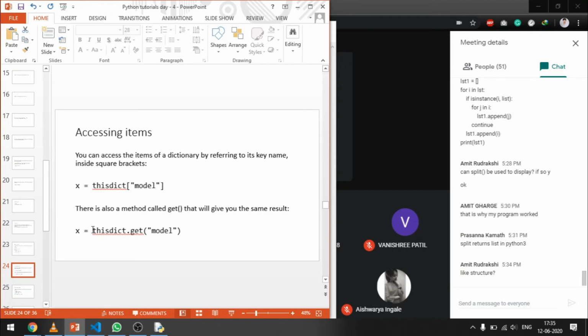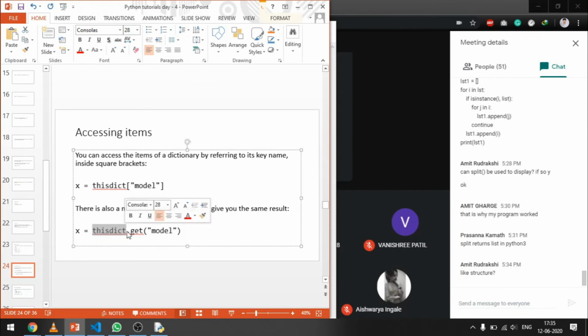How do you do that? Dictionary's name, dot operator, get method, inside which you need to mention your key, right? When you mention that, it will fetch your value from that particular dictionary. Always this is preferred because this is the industry standard. The other is not desirable, but you can use it. However, it is not desirable because it looks crude. You'll never know what you are fetching or what you intended to do. When you use get, you strictly know that you are doing this for a dictionary, right?